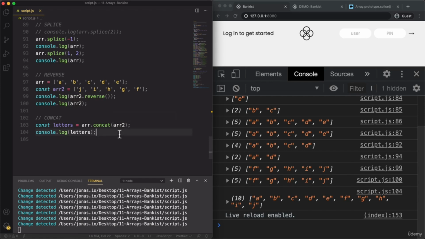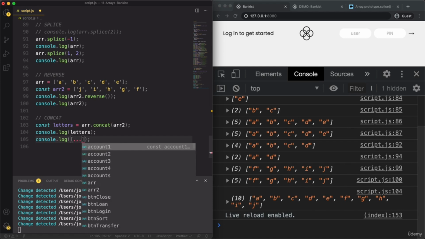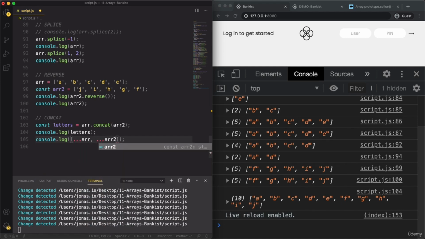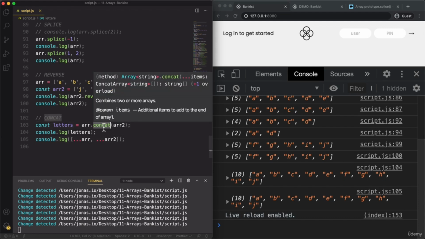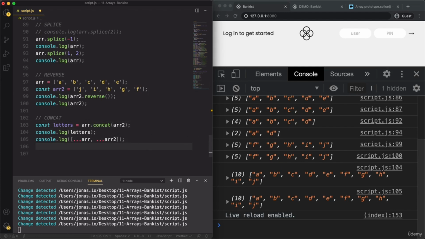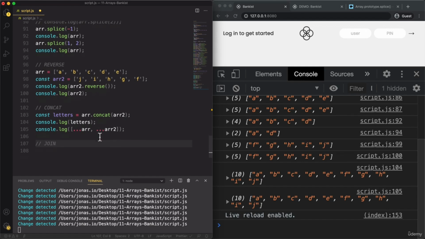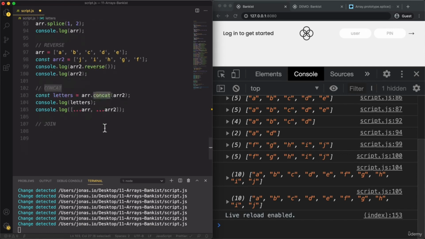And once again, we already did this before in another way, remember? So we could simply also do this, right? R and then R2. This gives us the exact same result, and it also does not mutate any of the involved arrays. So just like concat, which also doesn't mutate the original array here. All right. And by the way, here in this concat method, so if you prefer to do this one, it's of course perfectly fine. And once again, it is just a matter of personal preference, whether you prefer to use the spread operator or the concat method. All right.